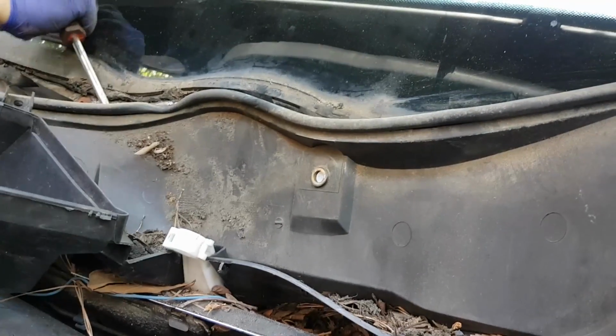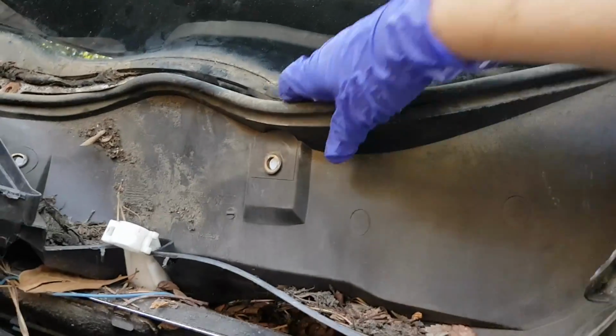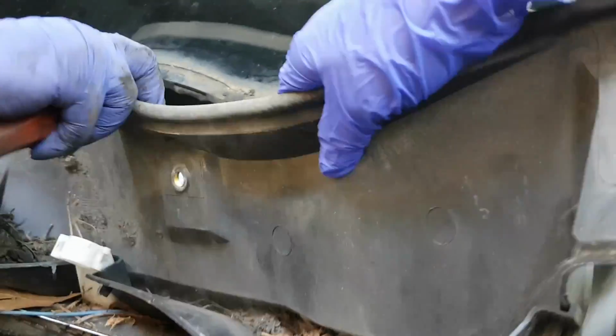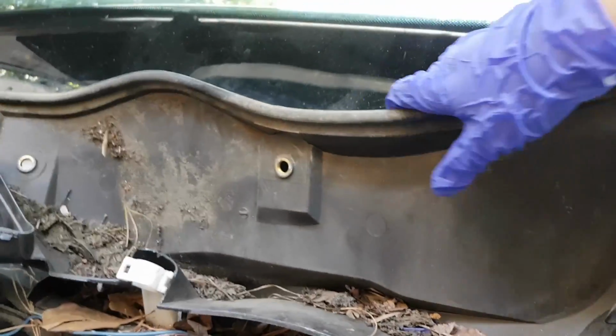I maneuvered to get it out without breaking it, using an assistant. But for me, this was the hardest piece. For you, it shouldn't be.